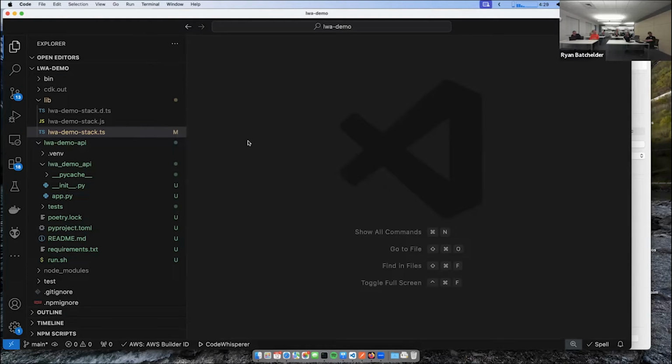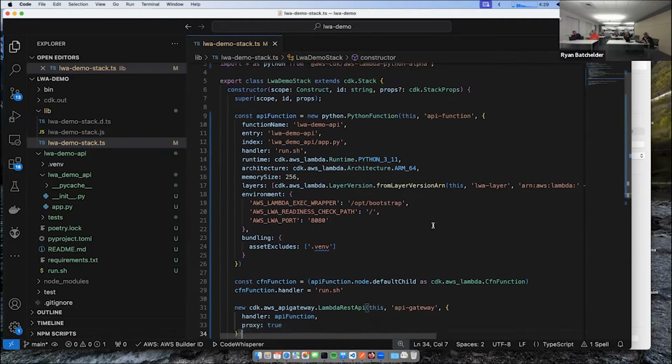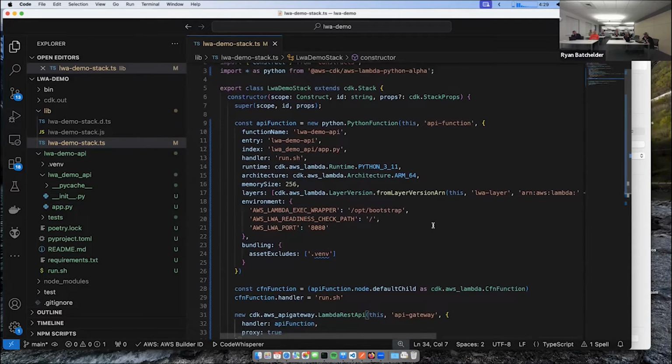Okay, so what I'm going to show here is a Python Flask app. If you don't know Python or Flask, I'll walk through what is going on here, but there's not a whole lot of code. It's pretty easy to parse through, I think. This is a TypeScript CDK stack, so we're going to actually start from the stack itself, and I'll just walk through the couple of pieces here.